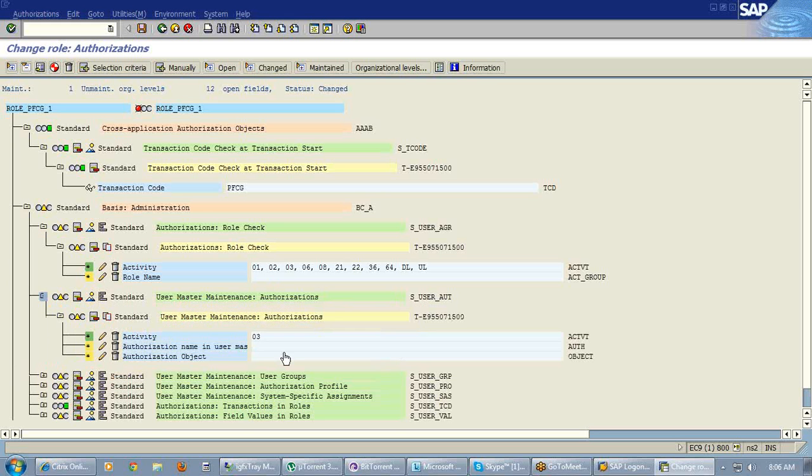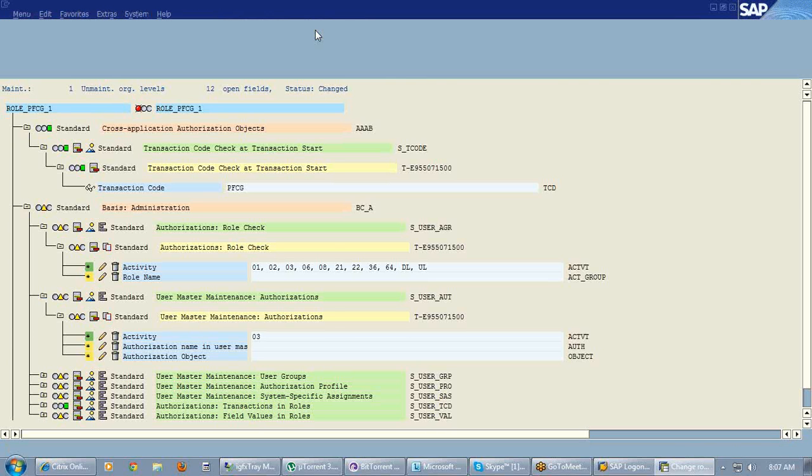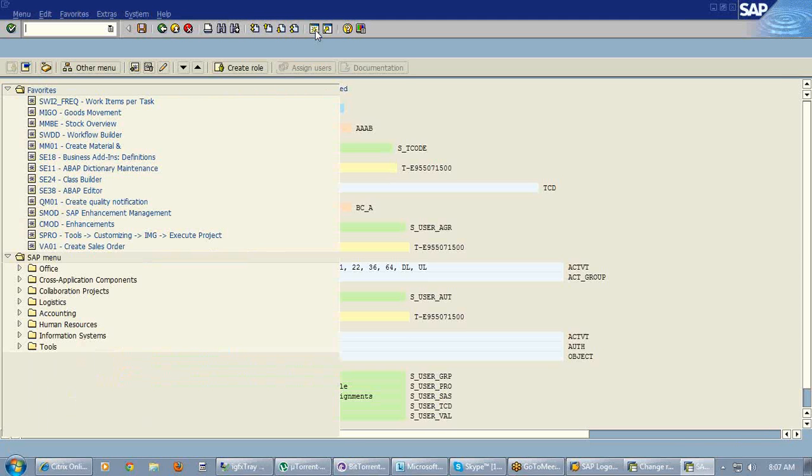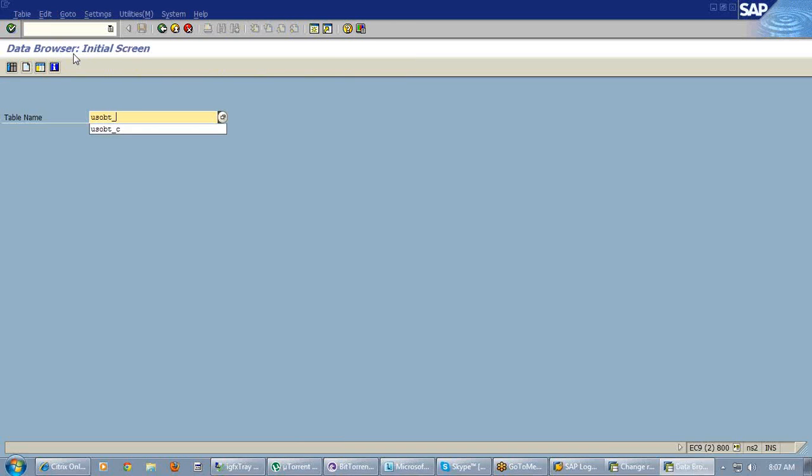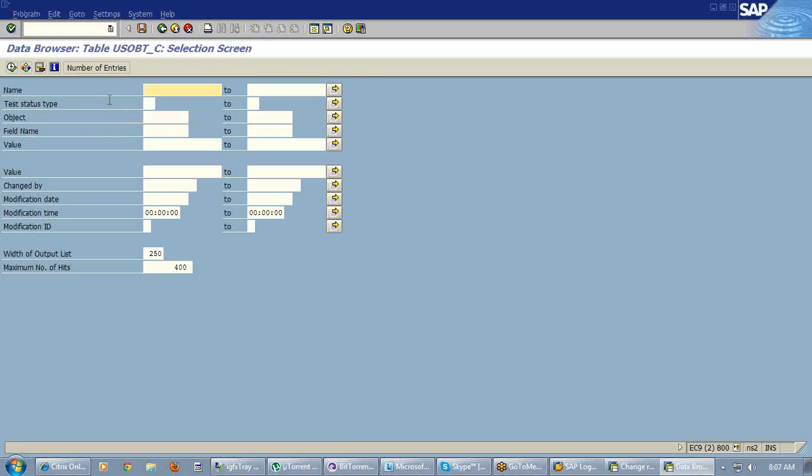Did you say what table it is, sir? USOBT_C table. In SE16, if you go to the USOBT_C table, it contains all the authorization objects for the T code, the fields for the objects, and the default field values.